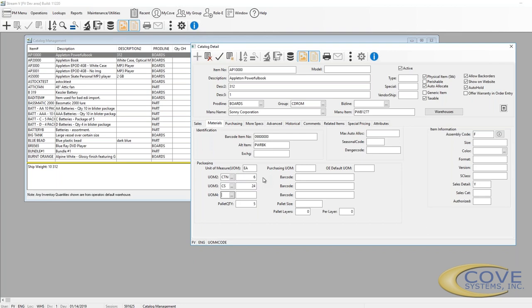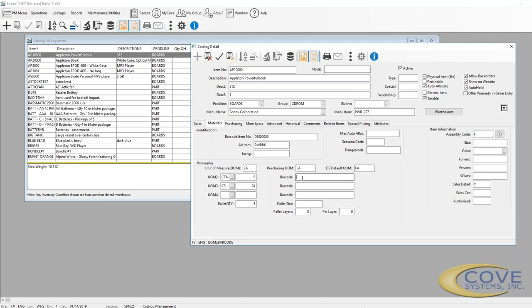During purchase order entry, your vendor may only sell it to you in cases. So you place an order for 10 cases, which is 240 eaches, and then during the receiving process, it's going to convert those 10 cases into 240 eaches, because the quantity that we keep in inventory is always the lowest unit of measure. This tells you what our default purchasing unit of measure is and what our default order entry unit of measure is.